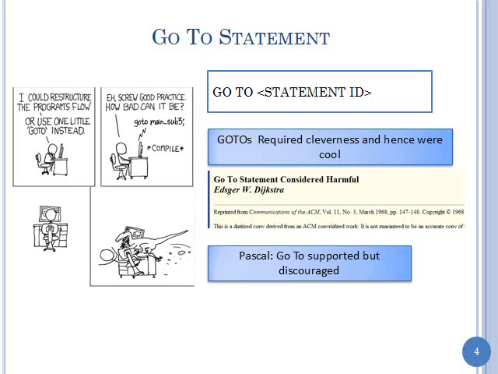And this cartoon basically shows that if you use GoTo, all hell will break loose. Okay? So this was a great language, but GoTos were supported. But people still weren't 100% convinced you could get rid of GoTos completely. There were still enough diehards who wanted GoTo. Okay, but finally, Java took the bold step and said no GoTos at all in the language. Okay, so no hell will break loose.